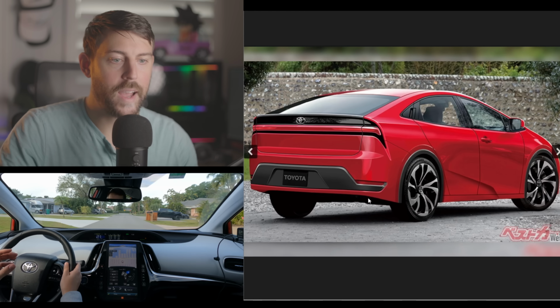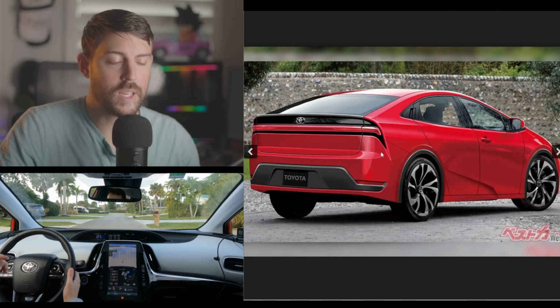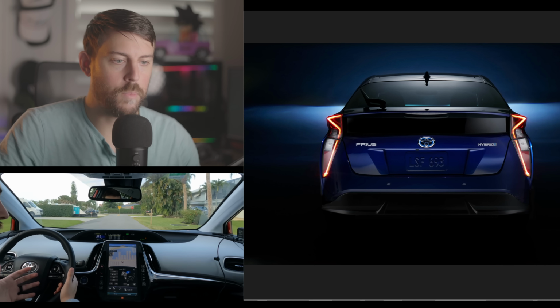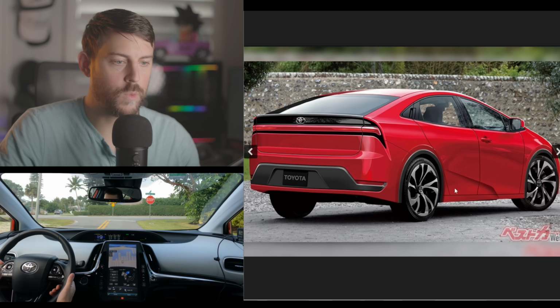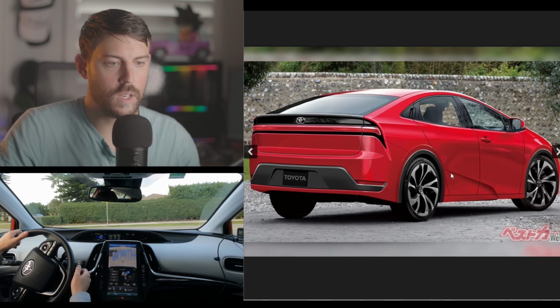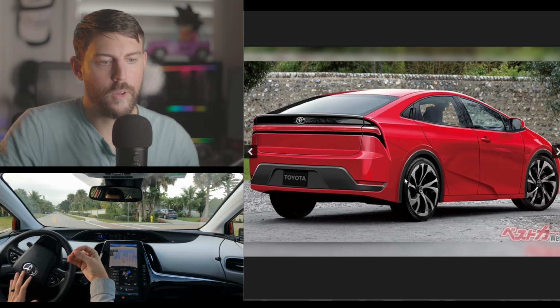And then looking at the back image, it's definitely a little more aggressive, more cleaned up though at the same time. And gosh, when the 2016 Prius came out, the rear end was a complete circus. This looks a lot cleaner, a lot more professional. And we have that line coming from the mid passenger front door that kind of goes up and almost flows into this bumper line behind the rear wheel.